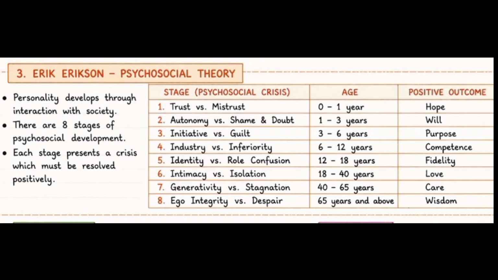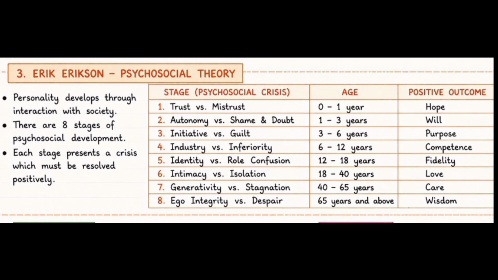And second, autonomy versus shame and doubt. This comes at 1 to 3 years, and the positive outcome is will. In autonomy, the child develops a kind of confidence in themselves as they grow, that is, physically and mentally strong. They become autonomous and have self-control. In shame, if that confidence is not developed, then they feel shame and guilt about themselves in manipulating things. In autonomy, will is developed in this stage, and in shame, they doubt themselves and feel inferior about themselves. Third, initiative versus guilt.